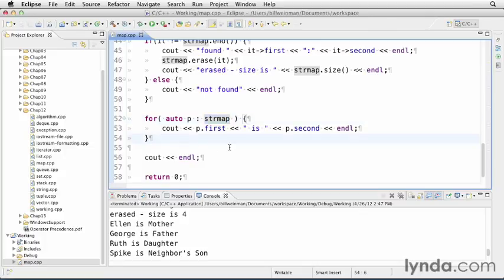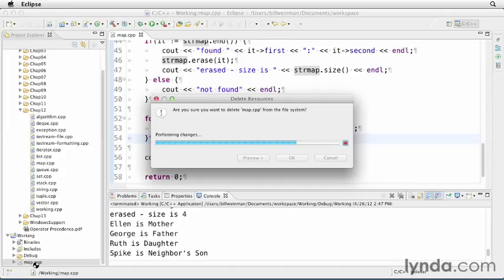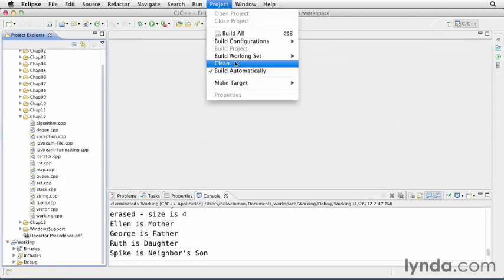So the map class provides a sorted set of key value pairs. This is like an associative or hashed array in other languages. This can be very useful in keeping track of key value relationships like usernames or other database keys. Let's delete the working file and run clean to get set up for the next lesson.